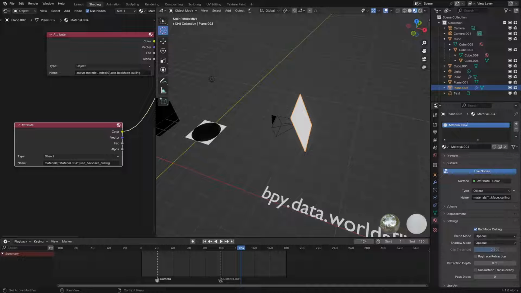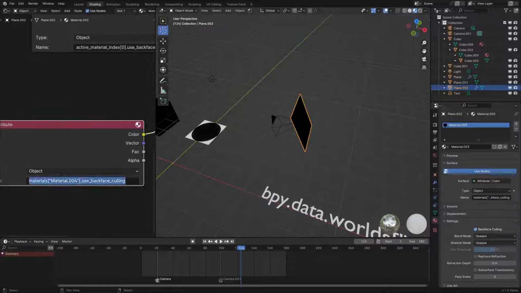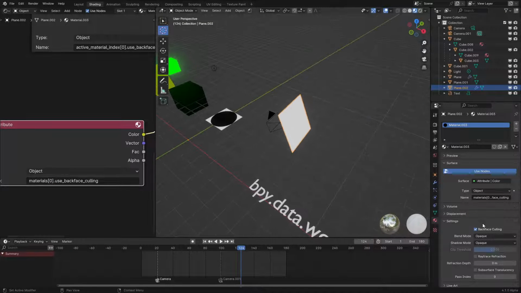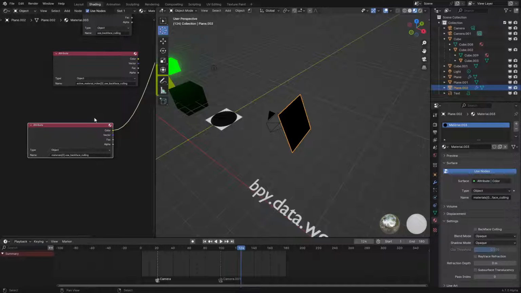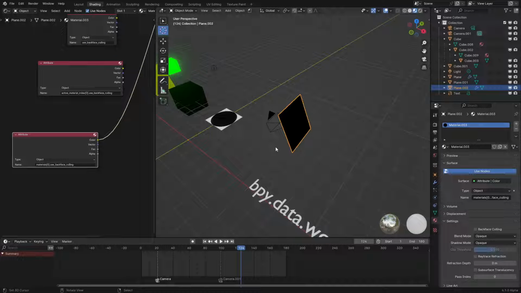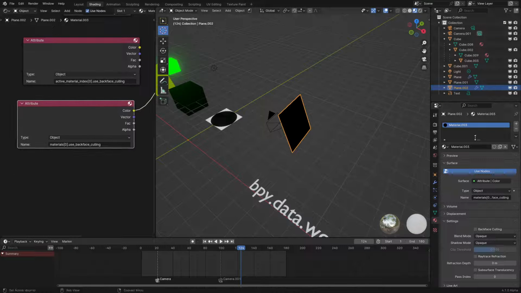If I were to rename it, as we can see, it'll break. So the thing is, how do we figure out which one it is? Well, we should be able to replace this with just an index. So that doesn't do that. There we go. So here, whatever material is first in the index, it'll check if that is occurring. Now I wonder how I would check a self material, so that if I have this on 100 materials, it'll check just that one. Because that would be interesting.